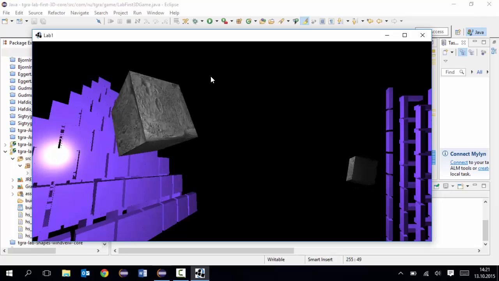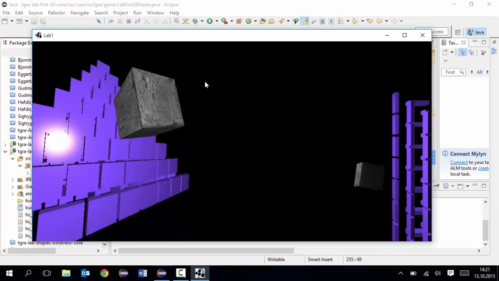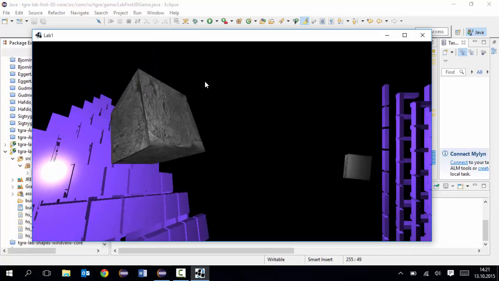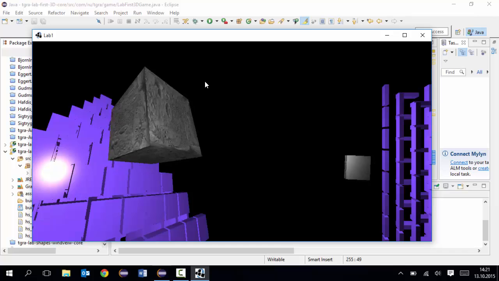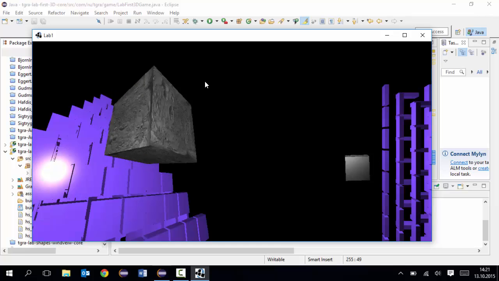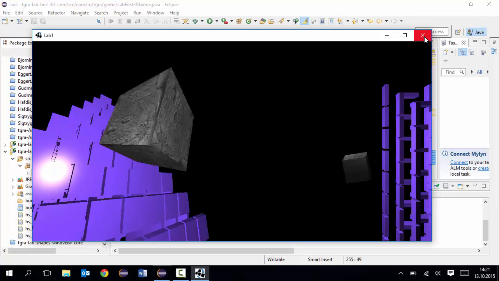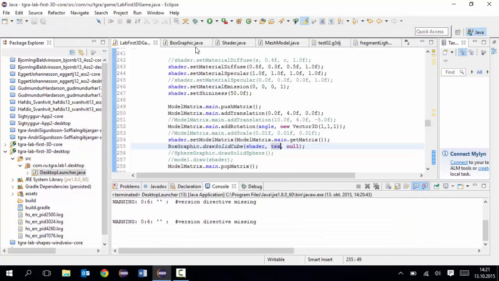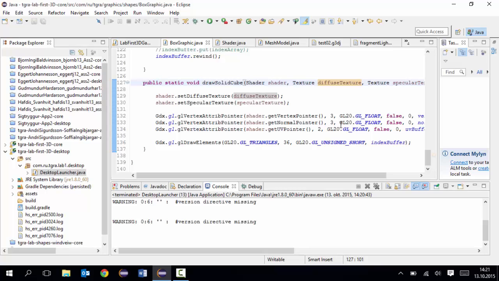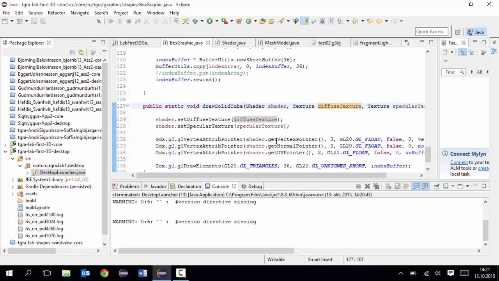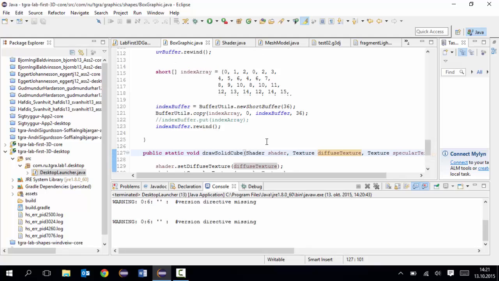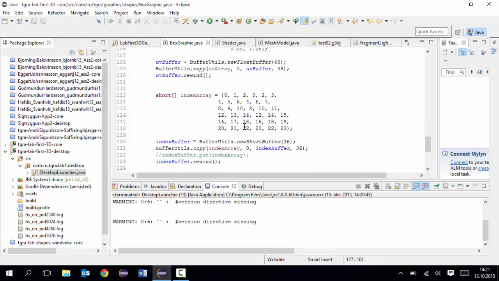So this is the image we're going for here. But obviously, we're just taking the same image there, and also the image I'm using here is a spherical map of the moon Phobos of Mars, so that doesn't really belong on each side of a cube. So we're going to take something else now, but to begin with, we're going to look at box graphic here, and ignore for a while how we're talking to the shader, and just look at these arrays.